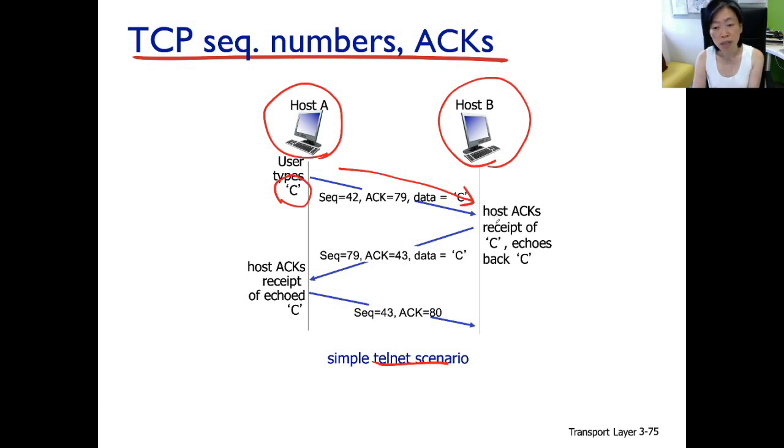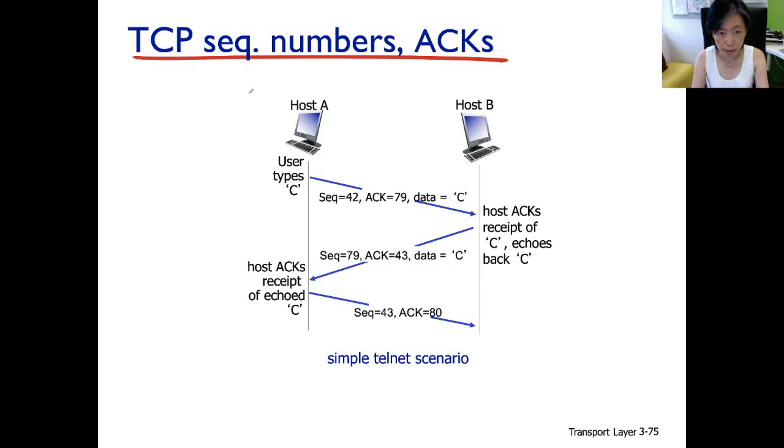Now the remote machine is going to receive this and see what to do with it. Because it's a very straightforward character C, not like escape or control C, what it does is simply echo back the character C to the local host. So host A here will receive the echo C and then display it on the local terminal.